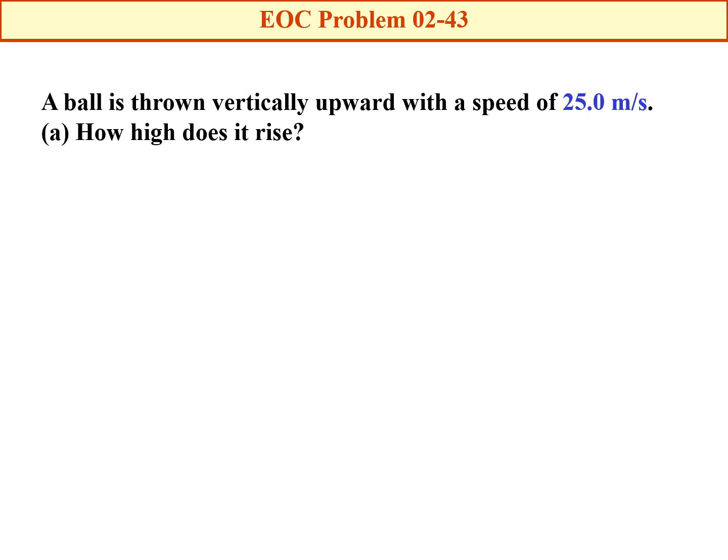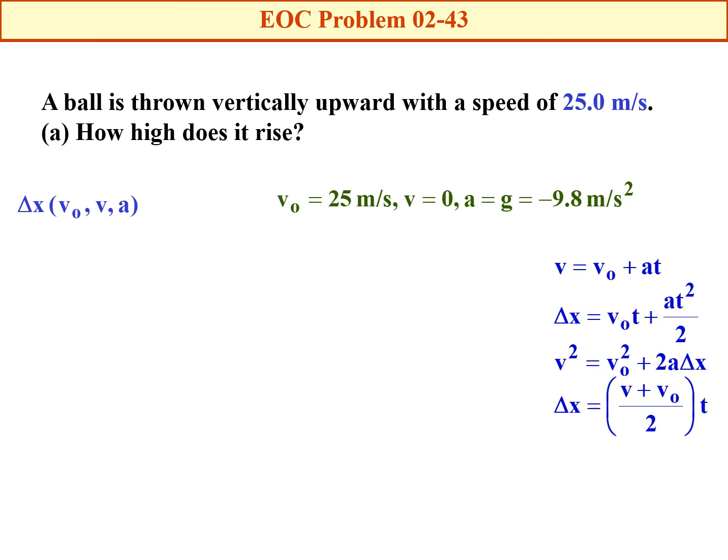As long as we don't include air resistance, the acceleration due to gravity is going to be negative 9.8 meters per second squared. Now, what's interesting about this is how high does it go? At the highest point, the final velocity will be 0 because as it goes up, it's going to eventually stop. So we've got the initial velocity, the final velocity, and the acceleration. The equation we're going to use to find the displacement is this one right here: final velocity squared equals initial velocity squared plus 2 times acceleration times displacement.